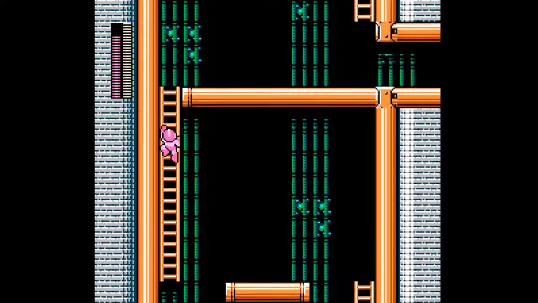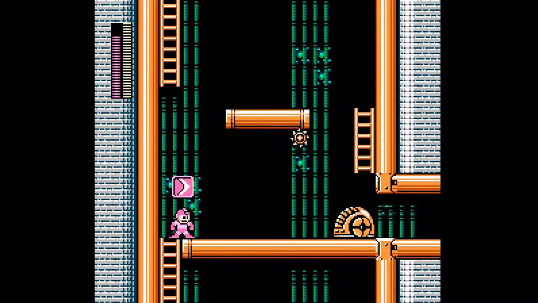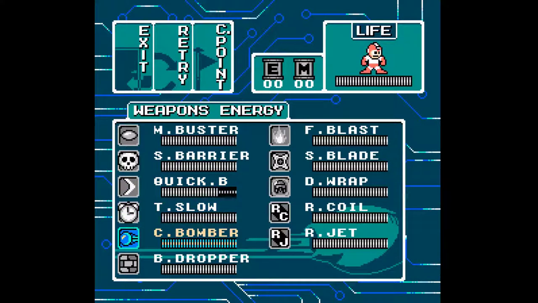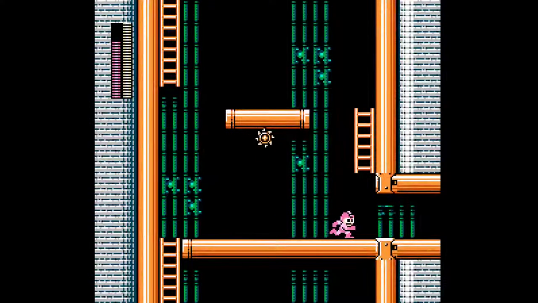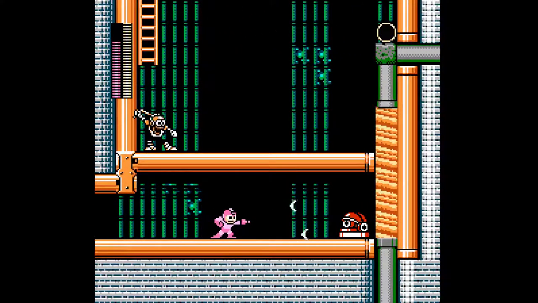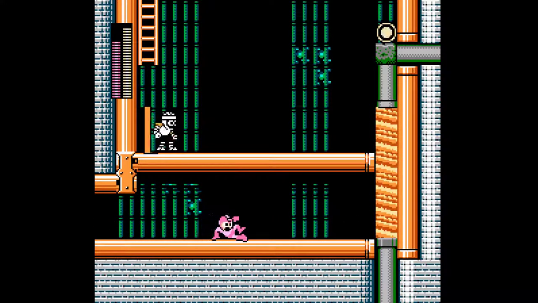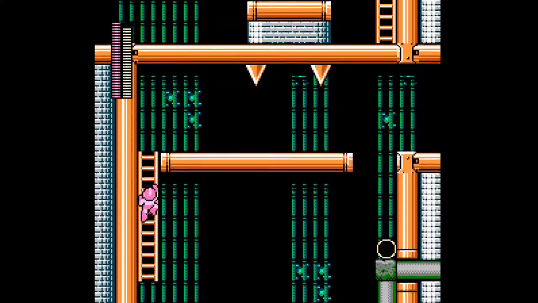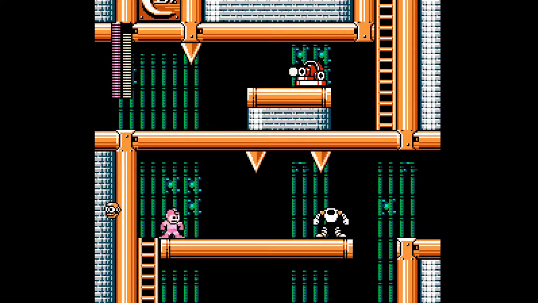Dr. Cossack and Dr. Wily. Okay. And I just noticed, we have the Crash Bomber and the Time Slow. Let's just play around with this. I like the quick boomerang for now. And I don't know. Maybe I should go back and look what's up that other ladder too, but... Oh, okay. Look, that's where you would come from if you went up there. Or the other path, that is. Very interesting.